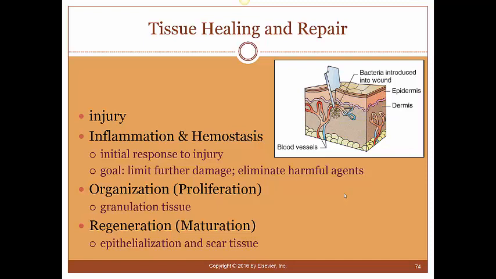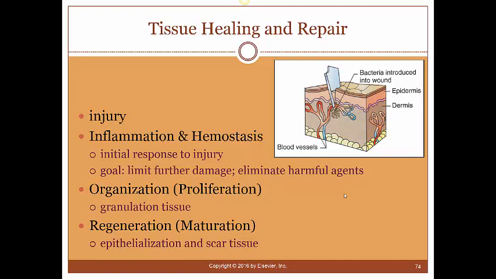Happens in inflammation, the scaffolding that healing is going to happen underneath the organization phase, which is also known as granulation or proliferation. And so this is where we actually get the fibroblast making collagen fibers to pull the wound back together to close it off. Also underneath proliferation is where we're going to call in a lot of the body's white blood cells to take care of the damage in that area and make sure that no infection can arise. It starts with inflammation, but it continues definitely throughout the proliferation stage.